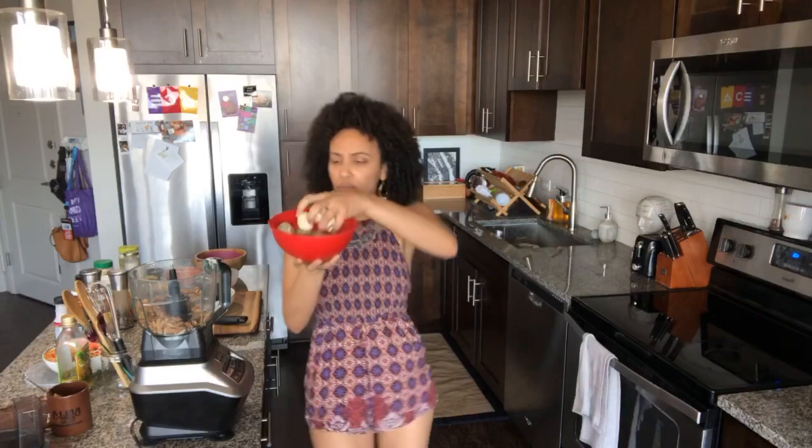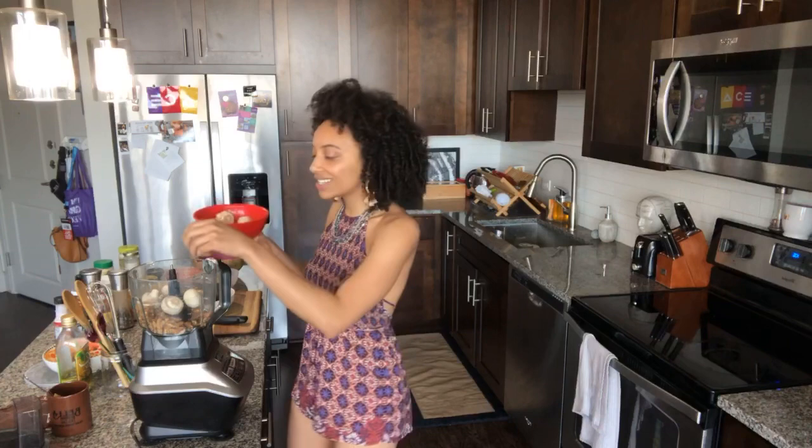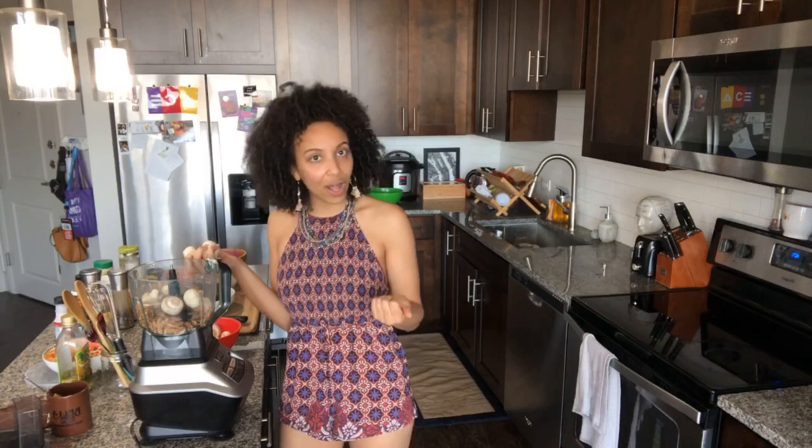Add in the mushroom to make the meat. You can add in, honestly, if you like mushrooms a lot, you can add in more mushrooms. If you like walnuts, if you wanna add in sunflower seeds into this as well, that works too.